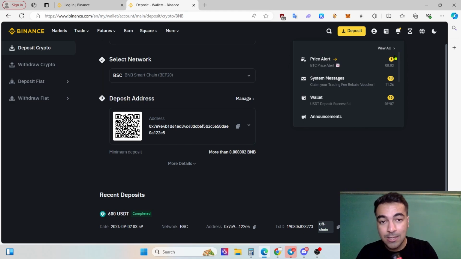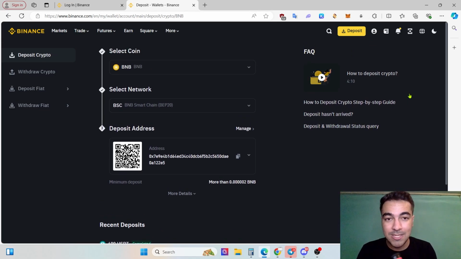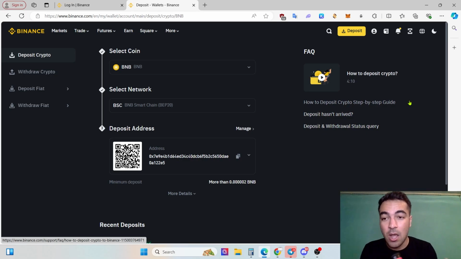But still, I want to recommend that the cheapest method is the peer-to-peer method, because you need to pay a fee, a commission fee, a little bit of BNB from MetaMask to your own Binance. But peer-to-peer trading, you will pay just $0 as a commission, or minimum 1 cent. Yeah, maximum 1 or 3 cents. That's it. That is how you can deposit your own crypto and fiat at Binance.